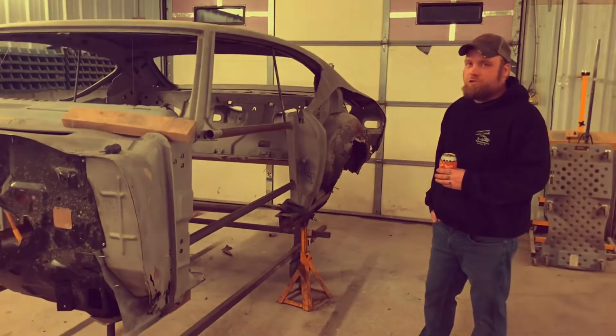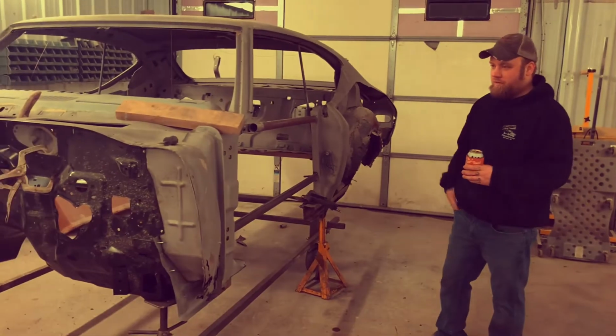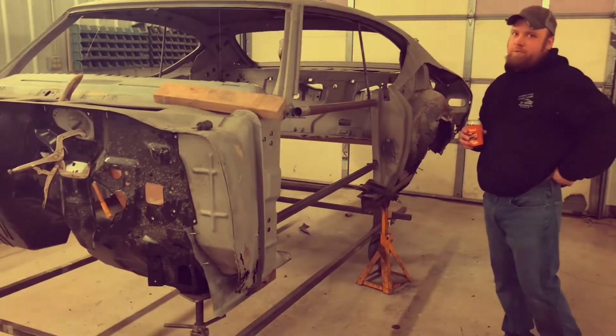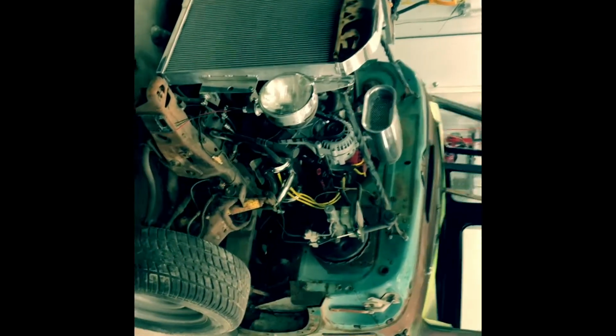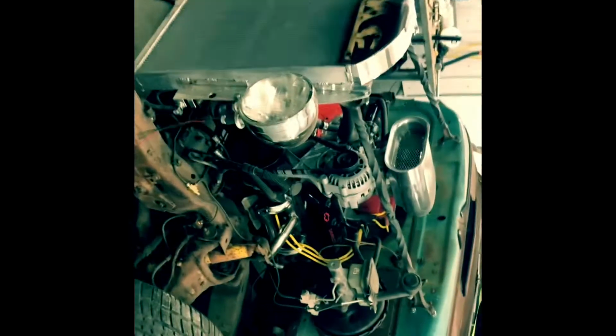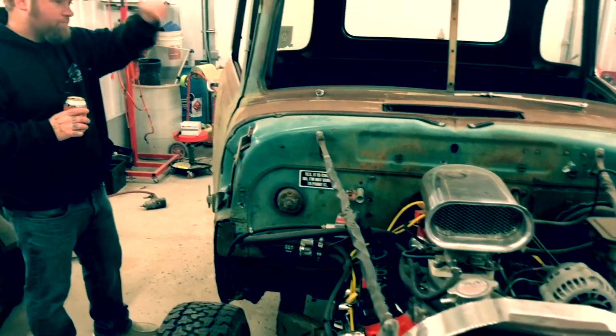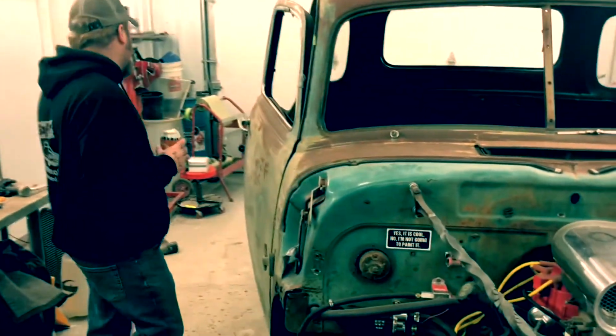I'm not gonna rush it to make a certain date for a car show. I mean, there's a lot of work, man. Yeah. So, damn, bud. Oh yeah. Thing's looking pretty sweet. Can we get a shot of that dash? Hell yeah.